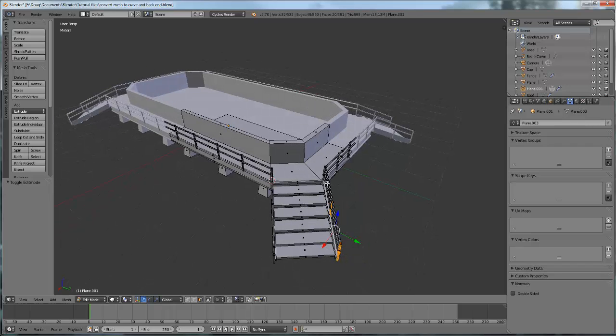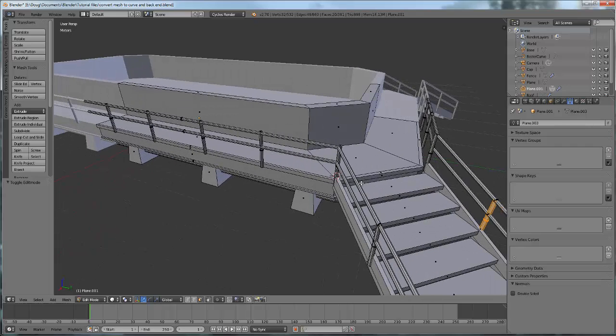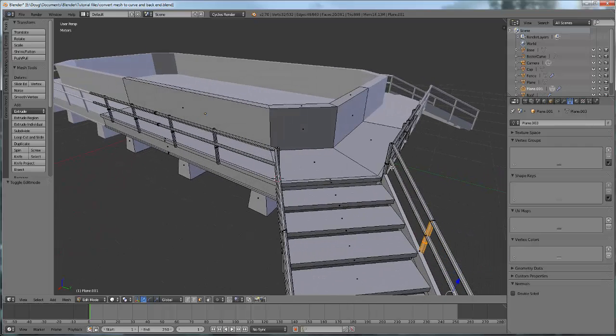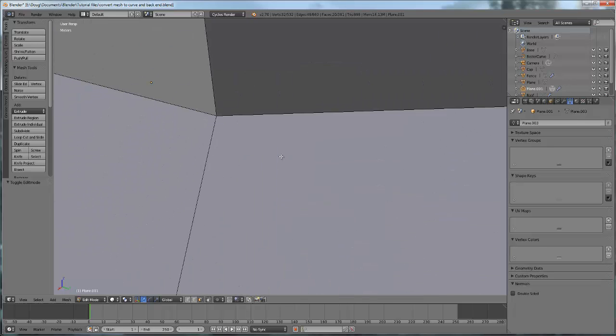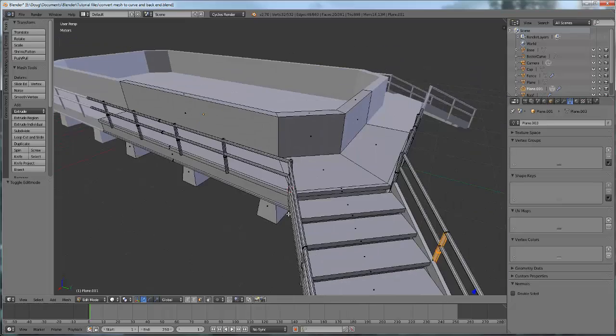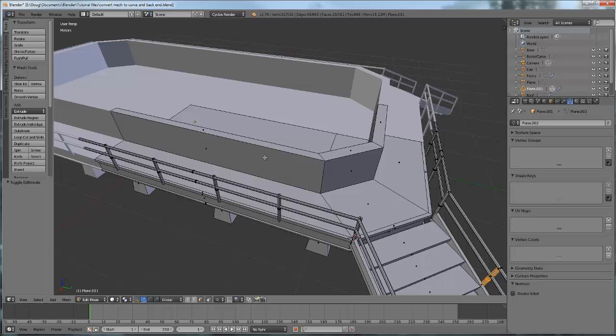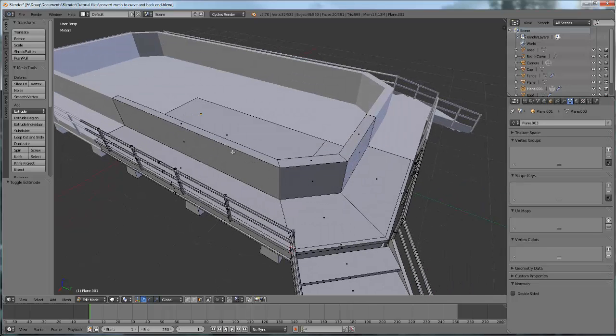Today we're going to put some rails around the edge here very quickly, same method as we did last time with these rails. When I finished the last one I thought to myself, well, that was a very complex way to make rails, and what we're really just looking at here is cylinders. But I am just trying to show you different ways to model particular things so that you've got lots of options, because sometimes that's a really easy way to do it.